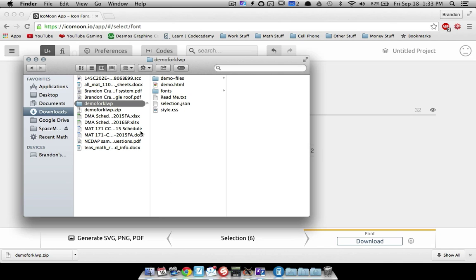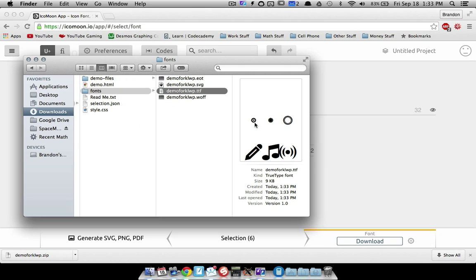What you're really looking for inside of this is Demo for KLWP. There was a zip file. I unzipped it. Under fonts, you're looking for the TTF file. Notice these are my 3. Remember the 3 gears I mentioned in the symbols? So this is A, B, C. This is 1, 2, 3. If you forget, it might be helpful to install this font onto your computer and go in Microsoft Word and type them all out. That way you remember when you go to use these inside of KLWP. But I don't need to do that since I only got 6 pieces to this. So that's the only file we need.